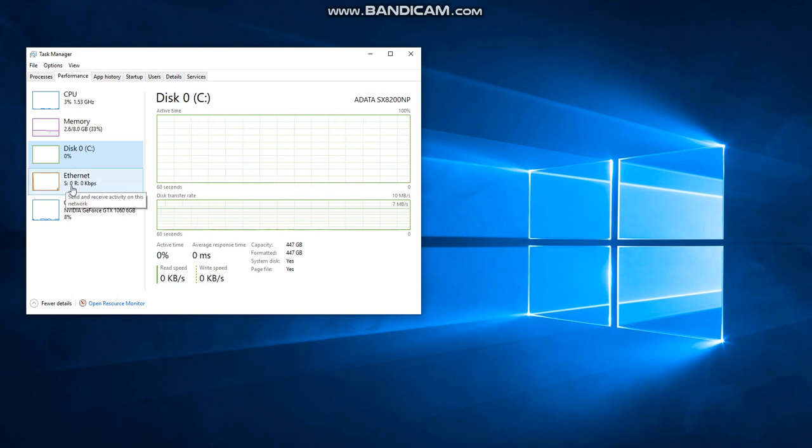And then underneath it, this is internet. This is your internet, obviously, and this says Ethernet because I have a Cat6 Ethernet cable run to this specific computer. It would say Wi-Fi if you're running off Wi-Fi, and the S is sent and the R is received. So it'll kind of give you an idea if you're having some weird issues with your internet. You look here and get a better idea. GPU, obviously, is the graphics card. This is the model of it. You can click on it and get more information. I won't, because I don't want to keep this video real long. I just want to do a quick one, to give people an idea of where to look.